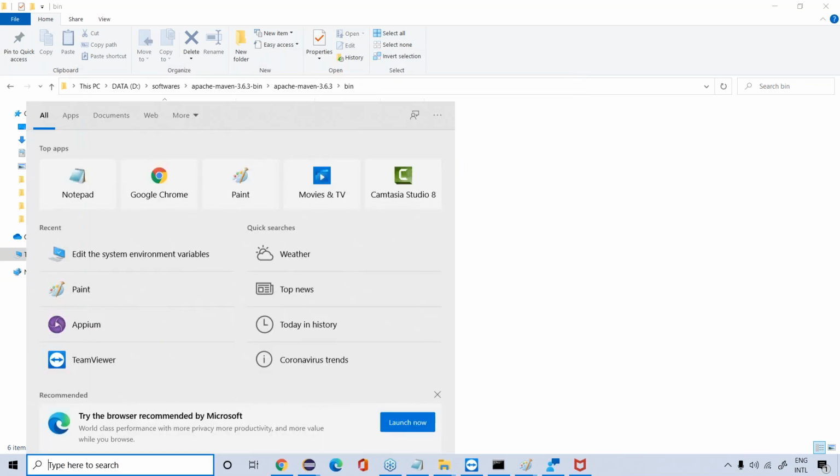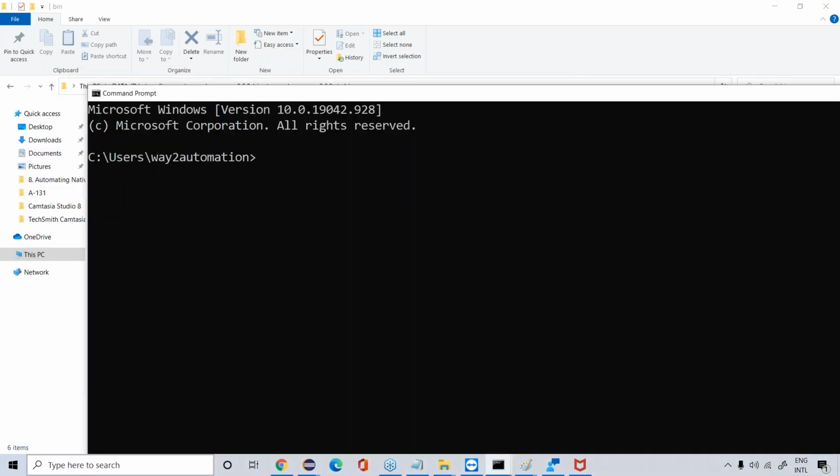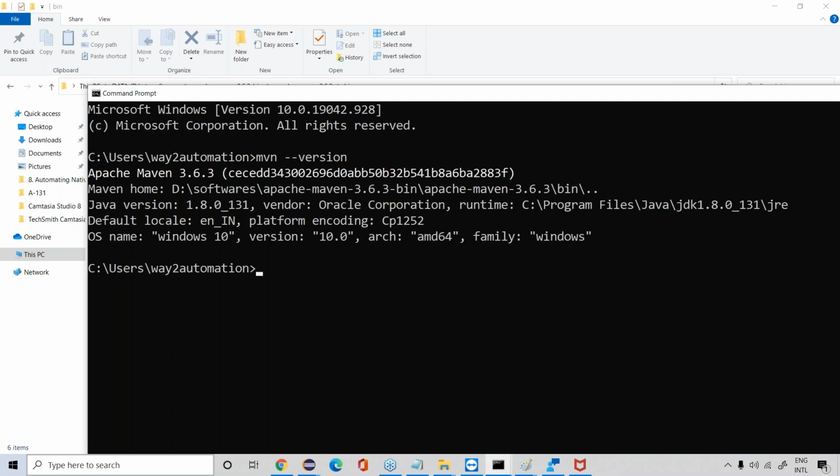And then you go to command prompt. Don't do it right now. Everything is being recorded. Once you get the recording, you can try doing these things on your machine. And type mvn version. And if you get this message, it means Maven is successfully configured. Right? Your Java is successfully configured, Maven is successfully configured. And now you can use Maven.